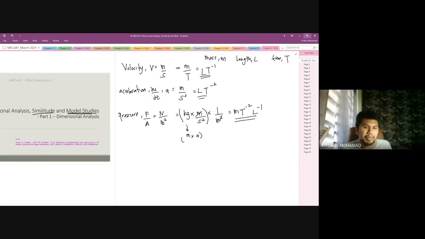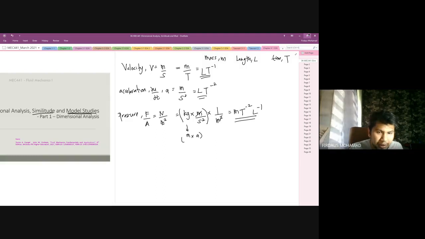Senang nak kira. Basically kita buat model as an engineer, we come up with model because one of the reasons is to fit with the experimental apparatus. Can you imagine your airplane, standard Boeing 737, Airbus 320, Airbus 330, Airbus 350, Airbus 380. So can you imagine the wing length and then the length itself for the airplane.